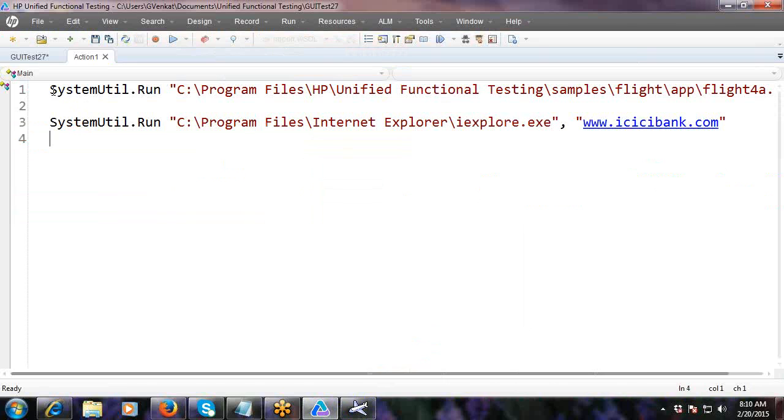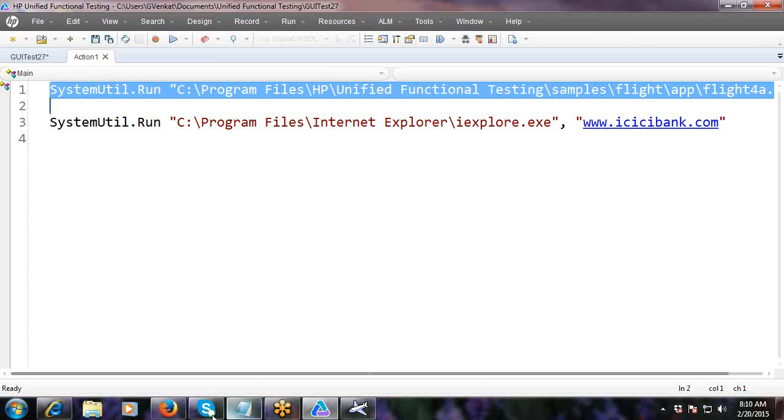Instead of system util, already you asked, na, invoke application. Just a minute.